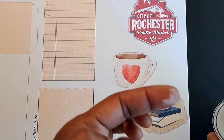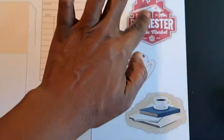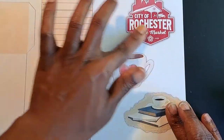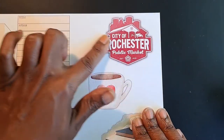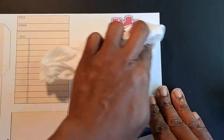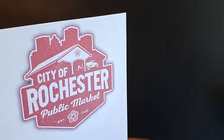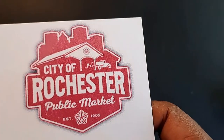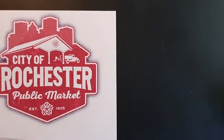I'm just going to take a little bit on my finger, a little less than that, and I'm going to rub it across the image. I'm rubbing the bottom part of it, not the top part, just so you can see the difference. And when I'm done applying it to the paper, just buff it off really quick with a dry paper towel. So if you can see here, the top part has more of an ashy look, whereas the lower portion where I applied the micro glaze is a deeper red, or a more vibrant red.